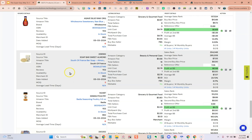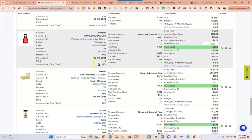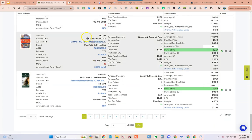The lead time they use is what the actual lead time is. So someone would have had to have bought this and had it shipped into Seats, or I'm sorry, Ecom Solutions, to get a lead time on it. They're not going to just put a lead time in there that someone said was true. These are actual lead times, and you can actually, like, where was the one we were just looking at before? Most of these here aren't going to have lead times because they were just posted. Some of them are reposts, so they do.